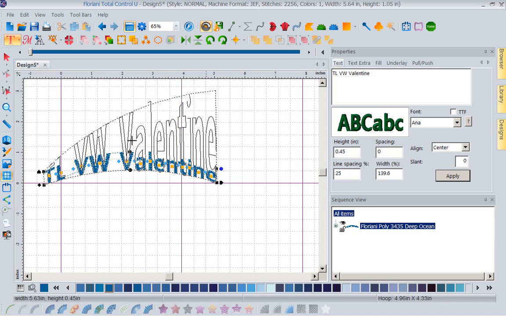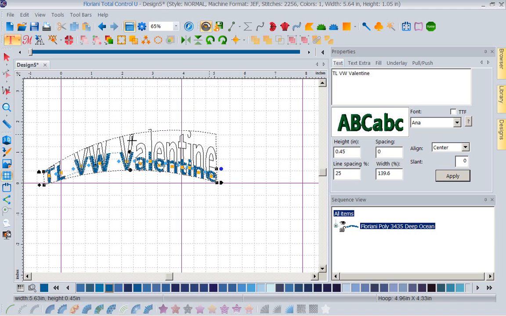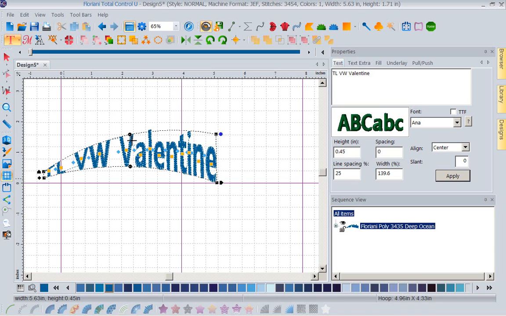It's stretching it straight. So I can play and distort and have fun with my lettering by using the little icons or control points that have been placed on the lettering. So you can come in here and do a whole lot of editing and have a lot of fun just by playing with your text.